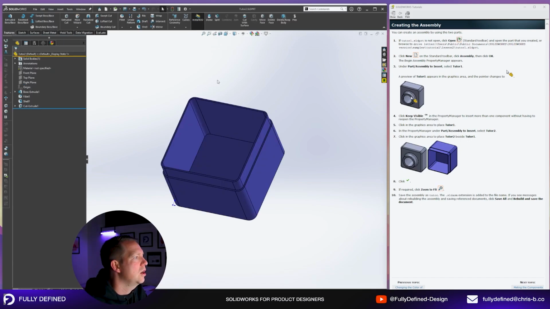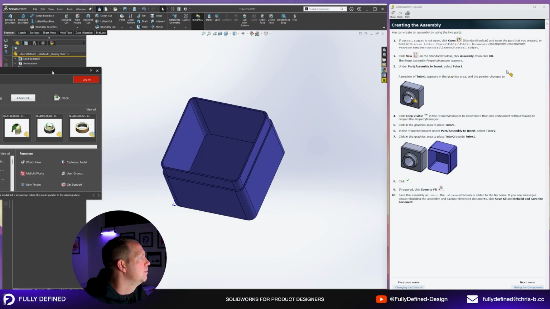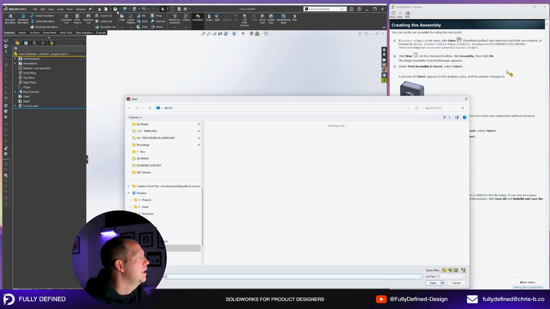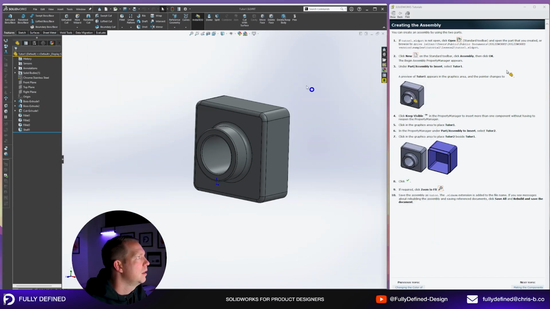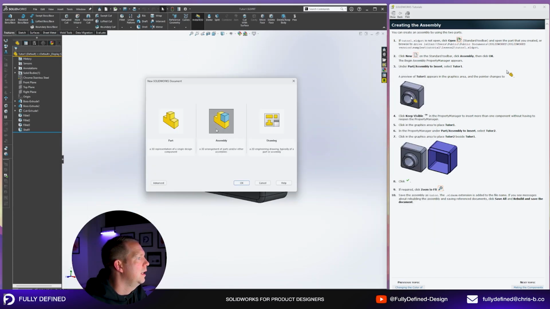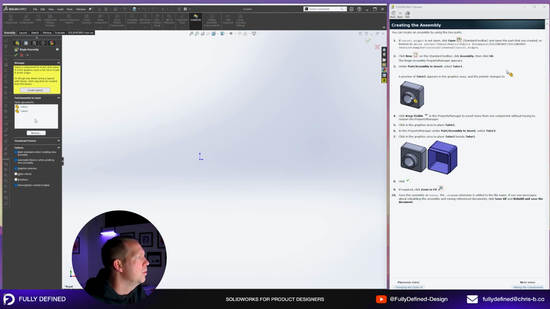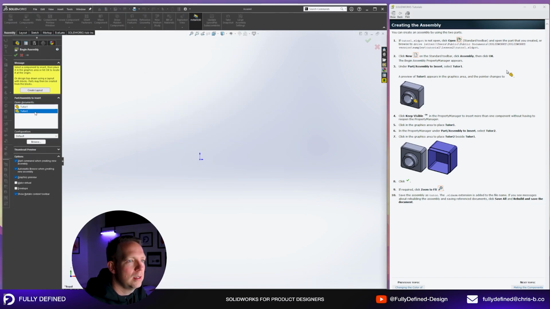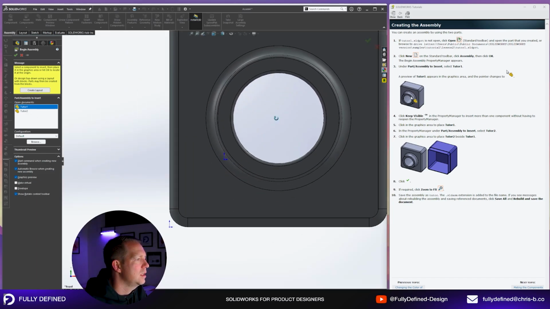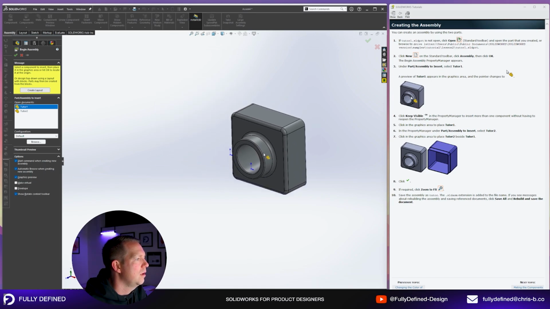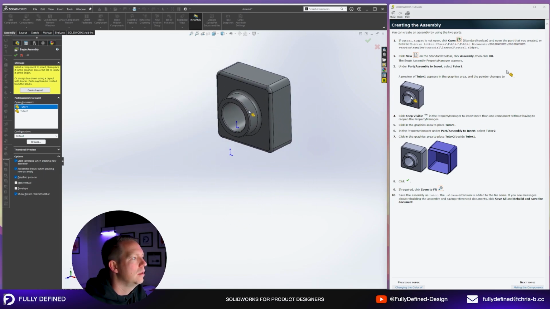Okay, the instructions tell us to open that original part, Tutor 1. So I'm going to go to File, Open. I'm going to browse to that file and open Tutor 1. Here it is. Now, when I click a new file and a new assembly, both files are open. They're open documents here, and so I can select Part 1, Tutor 1, to drop into my assembly. Now, if I select that document, Tutor 1, and I move my cursor into the assembly, I get a preview of a position of where that's going to drop. The pointer changes to a cursor with a part icon.